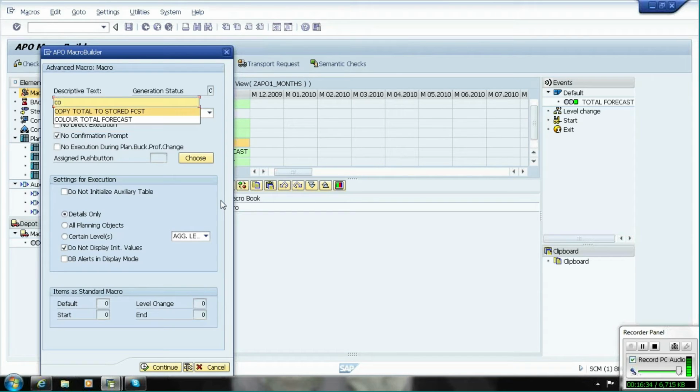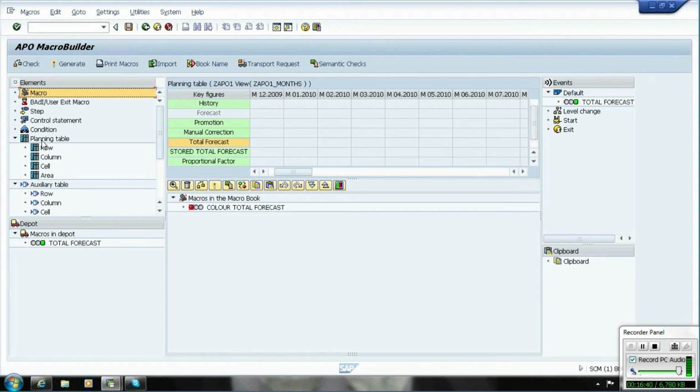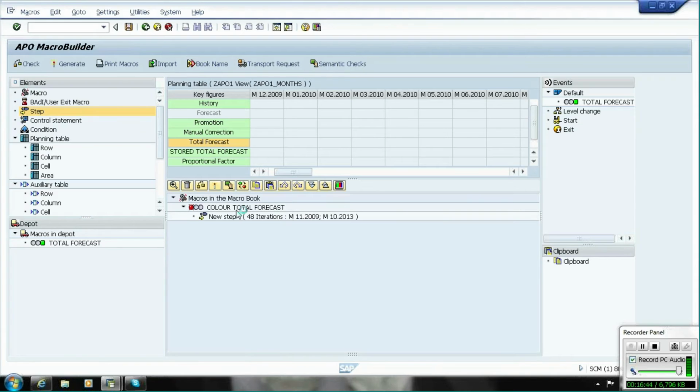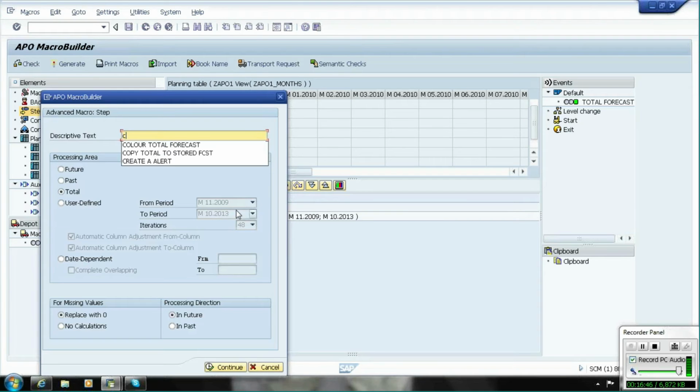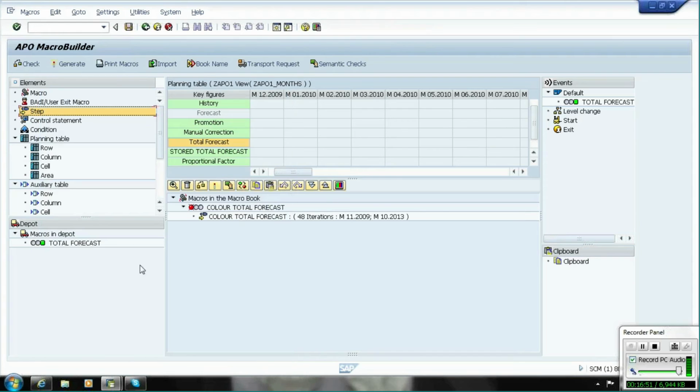So I am giving a color for the total forecast. Total forecast, I am giving some different color, and drag and drop. We will select the total forecast row.